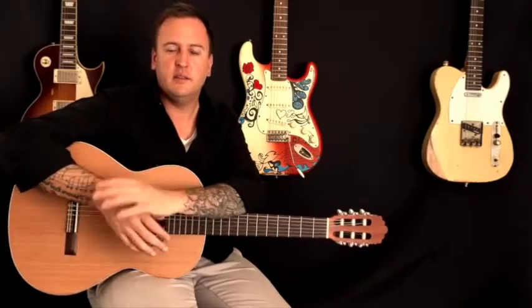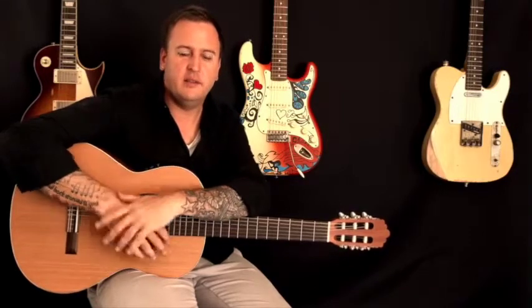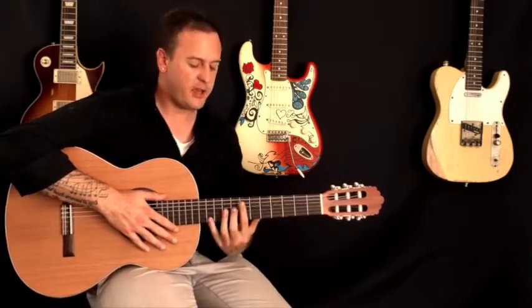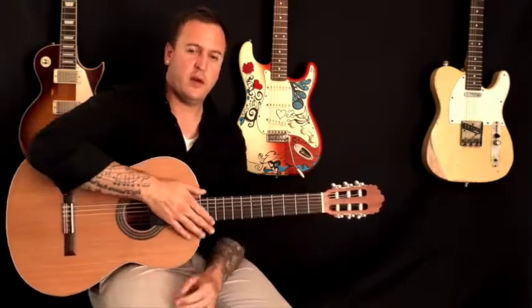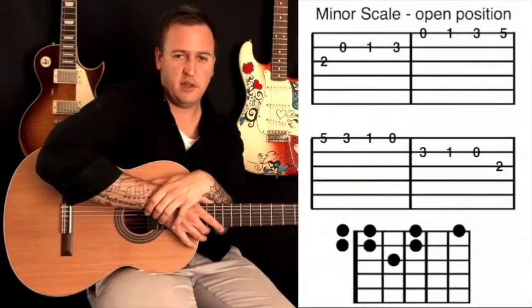Minor scale. We are going to take a look now at something called a minor scale, and it's in the open position, which means we're doing it down here. So we're not going up here, we're not doing anything fancy over here, we're doing everything in the open position, that's down here. Alright, first thing, we get a diagram to look at.